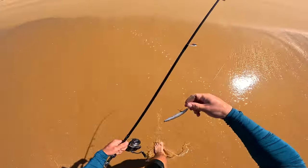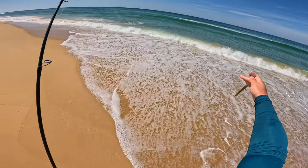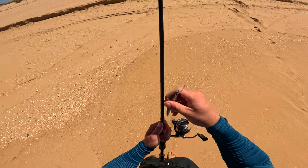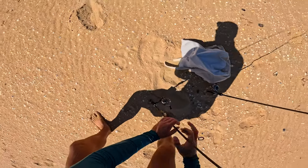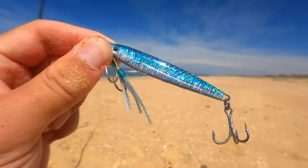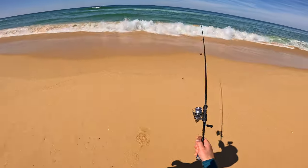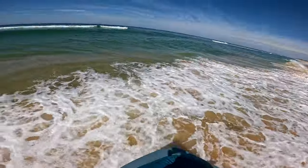I'm going to make a quick switch over to the little micro jig, because this lure can't really cast far enough and the high tide is pushing a lot of weed onto shore — it's just catching so much weed every cast, killing the action and stopping the fish from hitting the lure. I'm going to chuck on the little micro jig on a 2000 size reel, super light 6 pound braid, on a little 2 to 5 kg rod, 7 foot 5 long, so we can flip this thing right out.